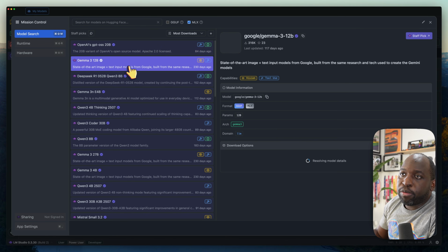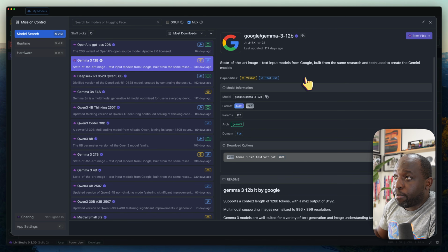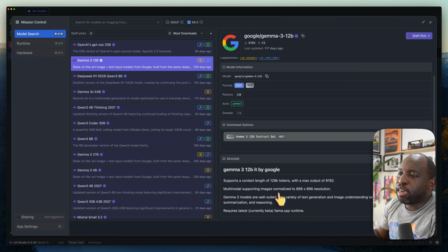You can go to another model like Gemma. I think this is Google's model. This is Google's local model from 100 days ago. You can see this has been converted to MLX. Again, it's 8 gig, full GPU offload possible. It has other formats as well, not just MLX. But if you scroll down, you get a little bit more information.